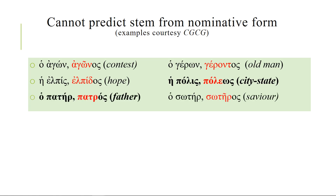Pater is another odd one. Pater meaning father and soter meaning savior look alike, yet in the genitive we have patros and soteros. And patros has some other oddities as well that we'll look at. So look at the genitive to find the stem — don't look at the nominative. If you look them up in the lexicon, it will always give you the genitive as well because it's different.